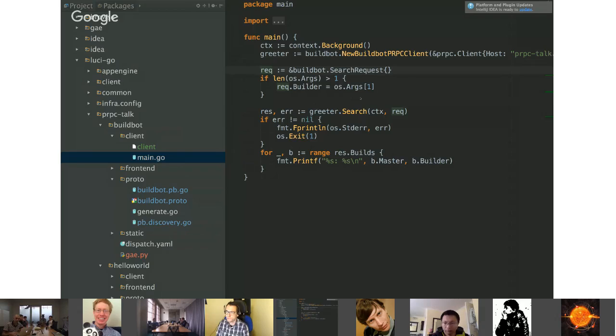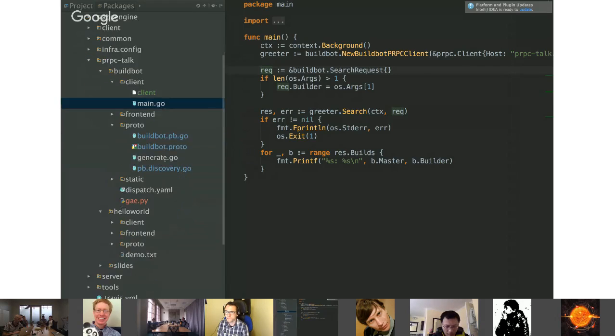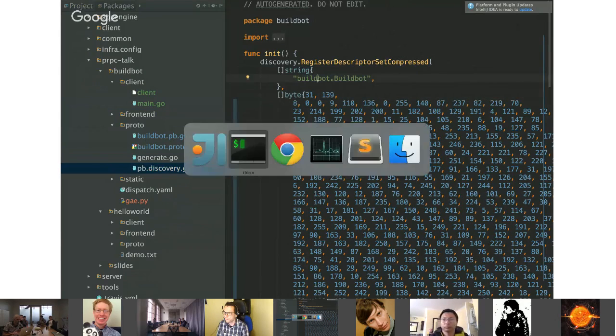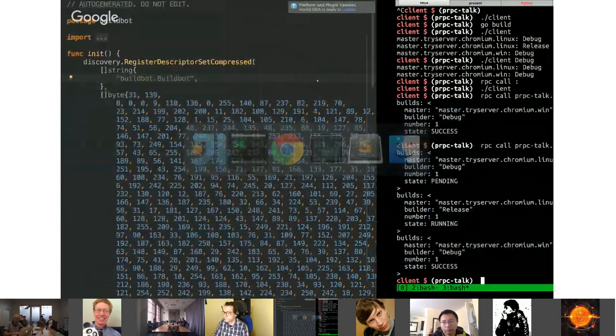So now it's time for discovery. The cproto tool, besides having a nice interface, also generates this pb.discovery.go file that, for each service that we have in proto files, dumps this description in byte format, which allows us to do things like this.